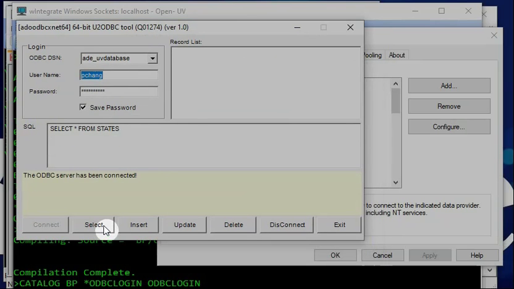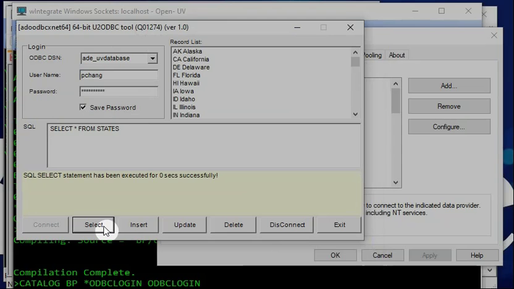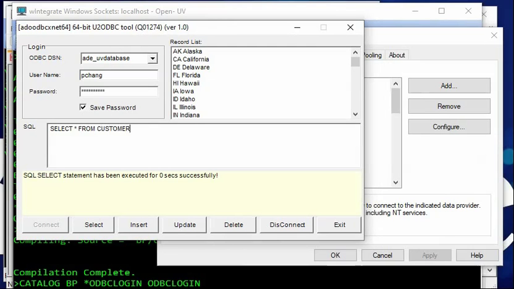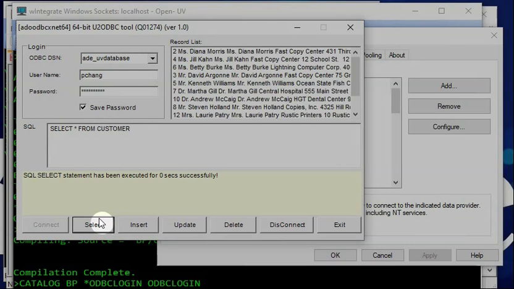So this one is fine because it stays no password. Another one, we're using customer. It's still working fine. So that's just for the Universe demo.